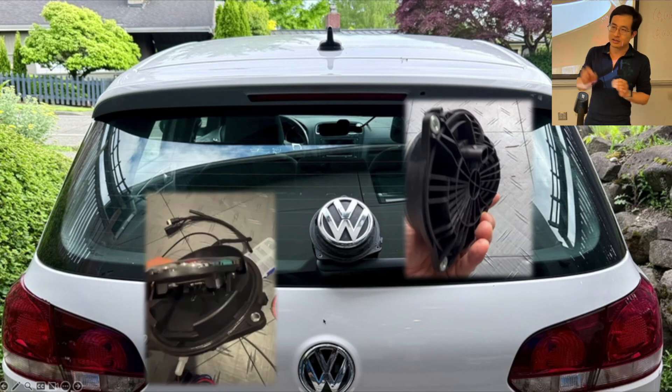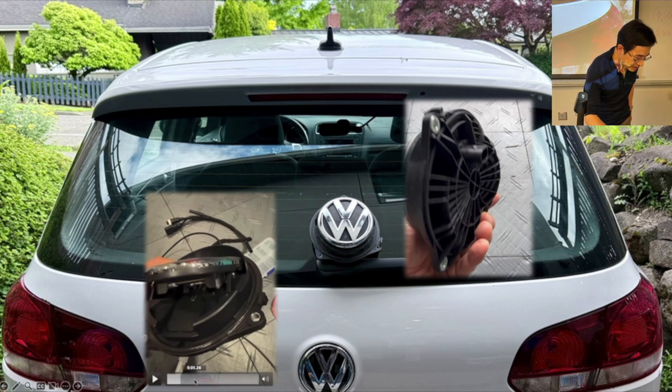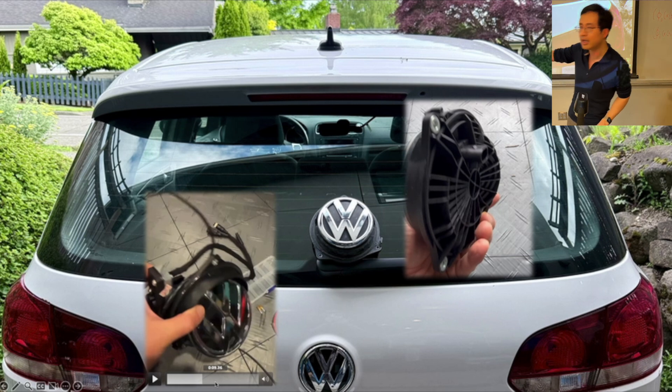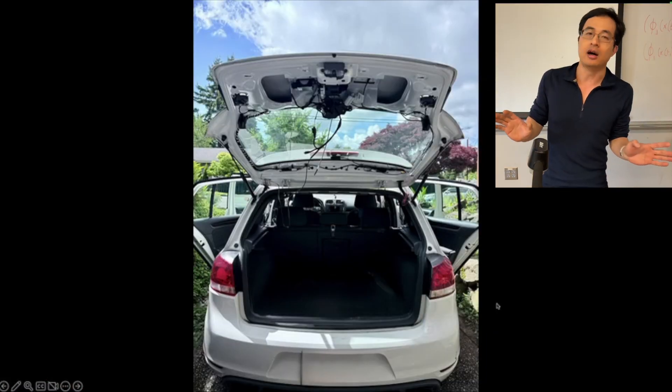This new flip badge has quite good engineering into it. You can still flip the badge to open the trunk, and you can do this without showing the camera — there's no camera visible in this frame. The camera is actually hiding behind another cover, so it's difficult to see. It's waterproof, rainproof, and sunproof. When you go to reverse, there's a little motor that will automatically show the camera and open up everything.